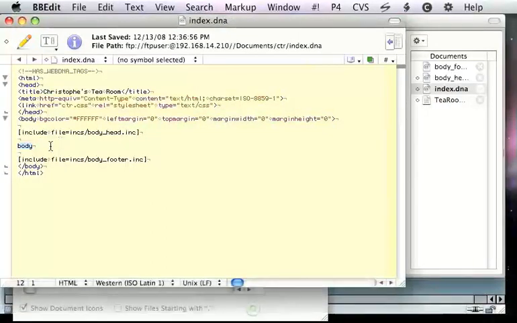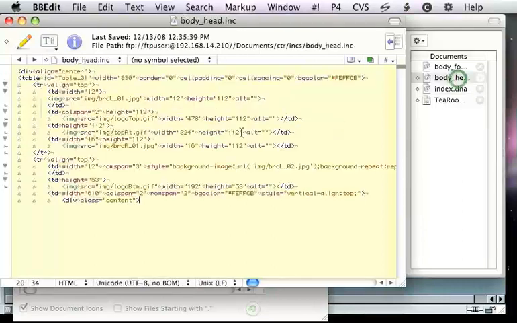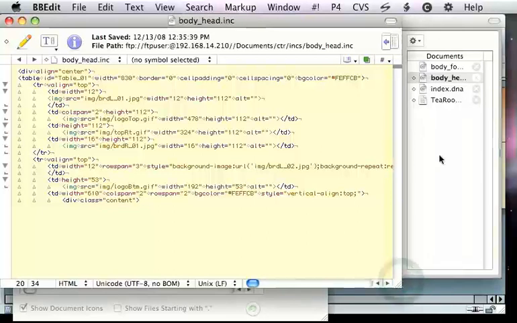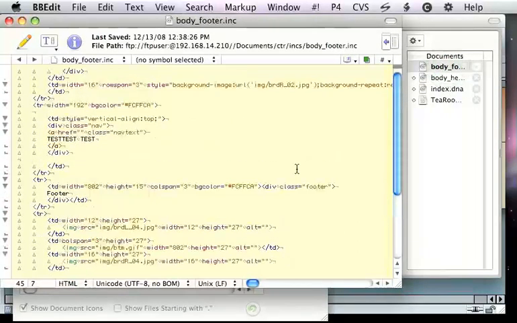So we also need to create a navigation which is inside this body head.include file. So I'm going to go to there. Oh, actually it's not. Where is it? It's in the body footer. Right. Okay, so let's separate this one out as well.